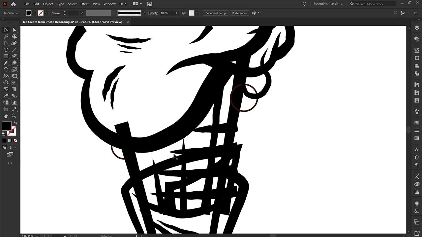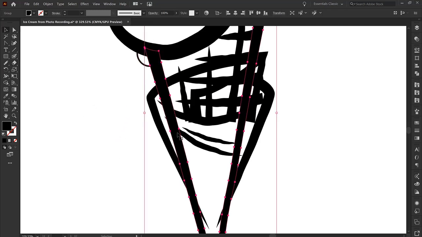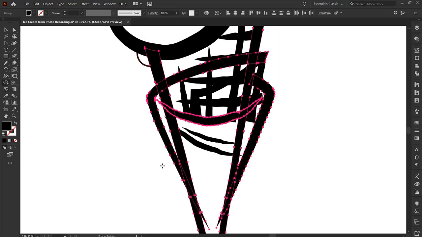So let's do some of these. I think you guys are going to be upset if we don't do the bottom together. So let's do the bottom together. I'm going to grab this, and I'm going to do our Shape Builder. So Shift S, take that back, Shift M for you. I'm just going to click there, and then notice that it is clicking.